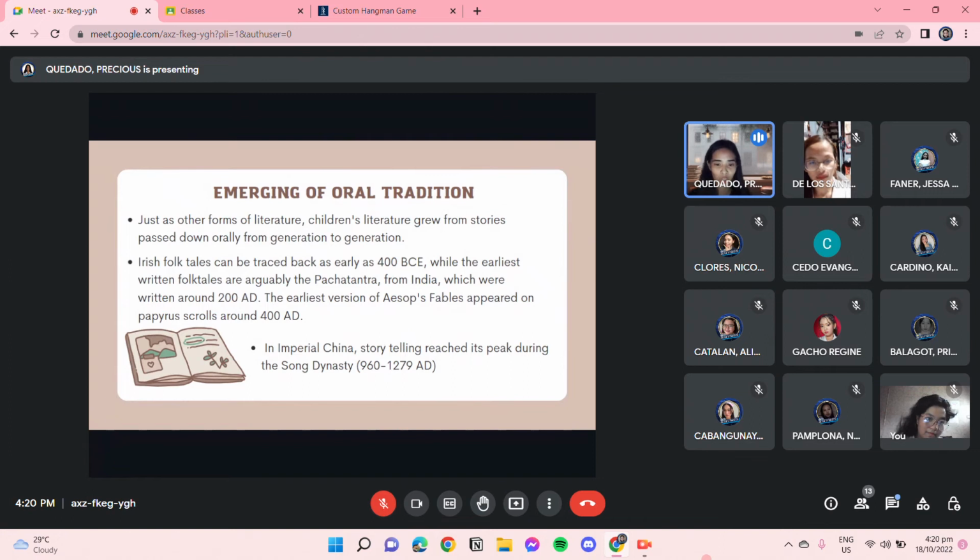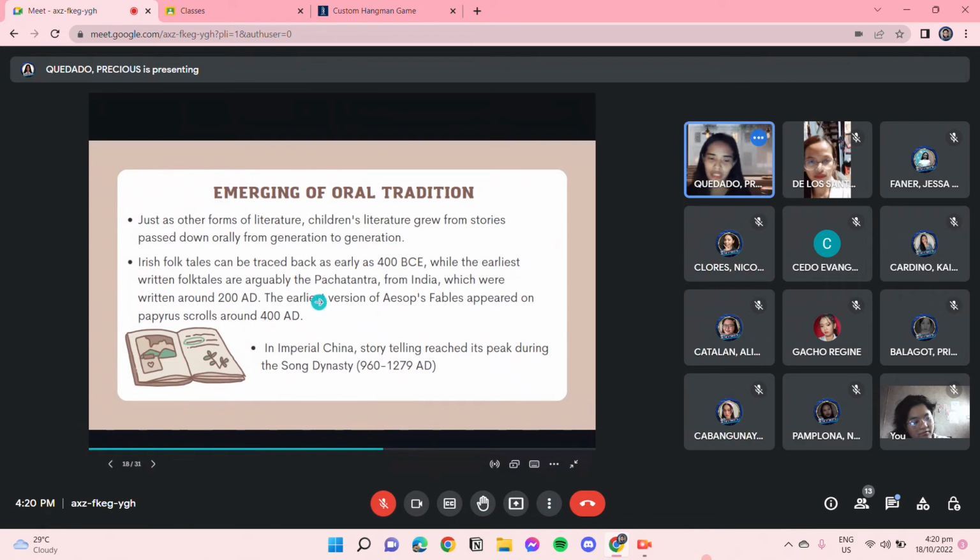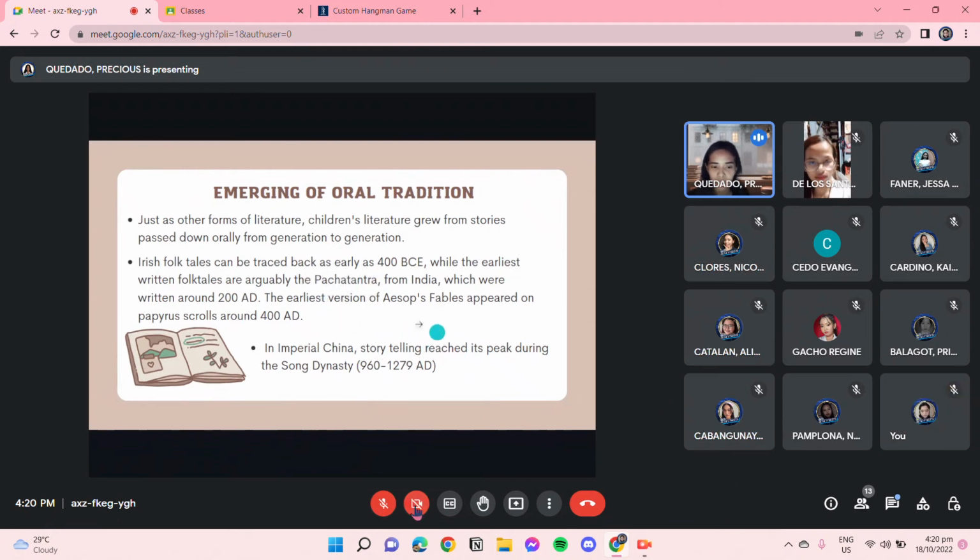So epics are stories that were passed through generation to generation in oral form, but then after a while they were written, and that time after, we're really familiar with that, right? The oral. I don't know about you, but there are families, mother and daughter or dad with their daughters and son, their children, they try to entertain their children, and it's still happening today.